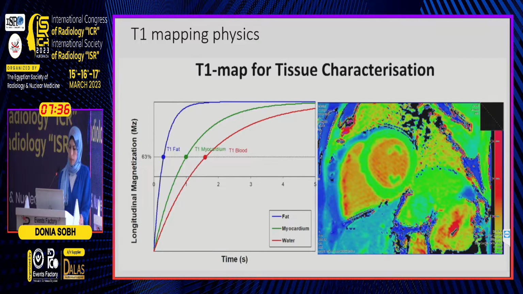So what is the T1 map? To understand the idea behind it, each tissue has its own T1 value, and we code this pixel by pixel to draw this image. If we look here, this is the myocardium. It appears as green, the blood appears as red, and fat appears as blue. This map can have different colors based on the vendor, and the colors can be changed. But the idea is that each tissue has its own value. So the T1 map is a sensitive test, it's reproducible, and it can give us specific numbers.